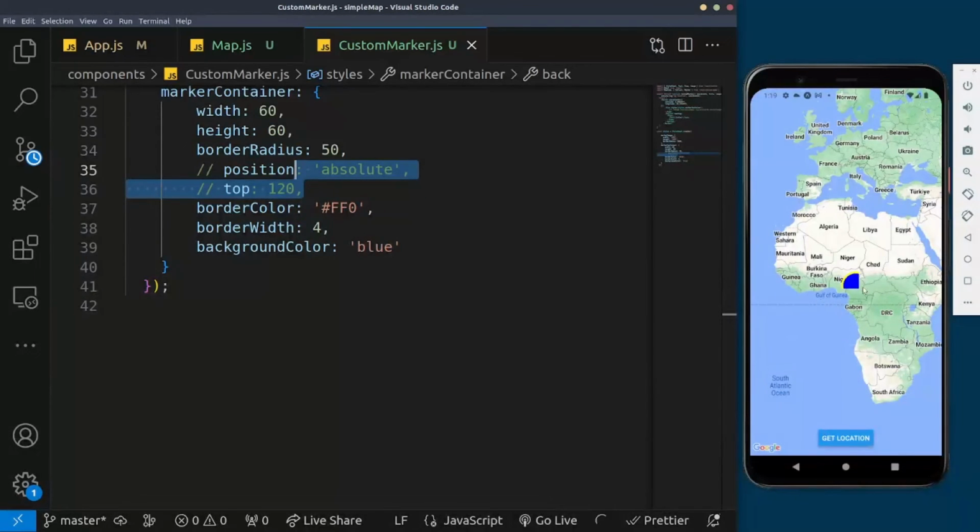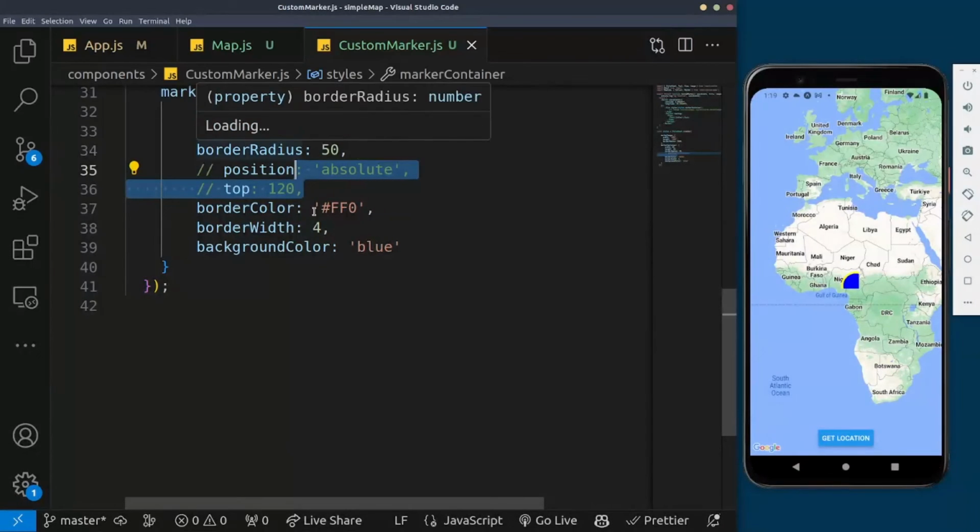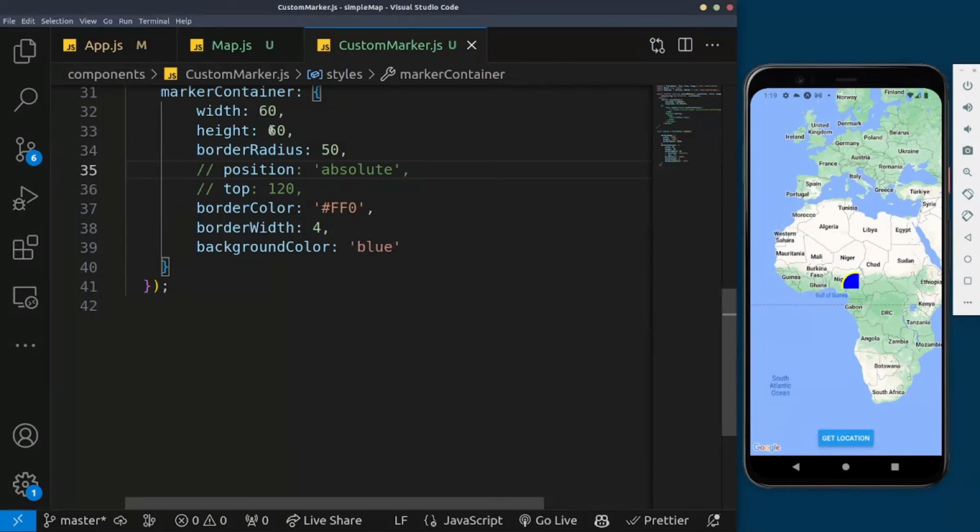Alright, so this is it. It is being displayed as a semicircle for some reason. So let's make this smaller. So come up here and I'll set it to 30 by 30, and alright, so that is our marker being displayed.